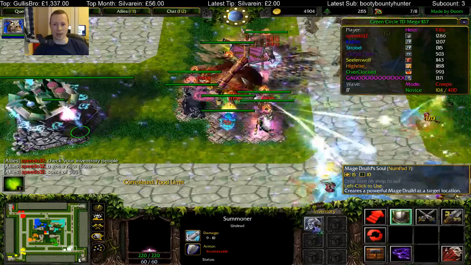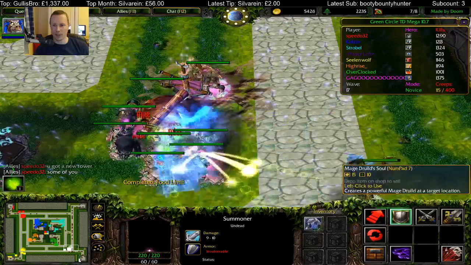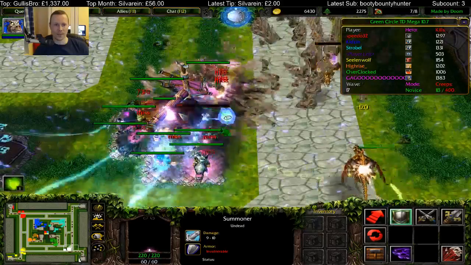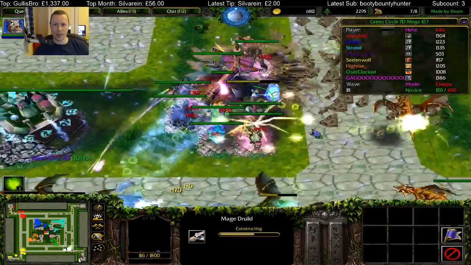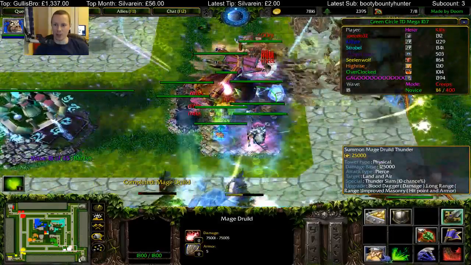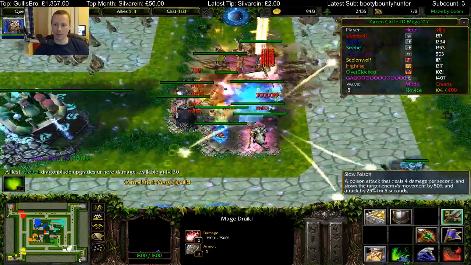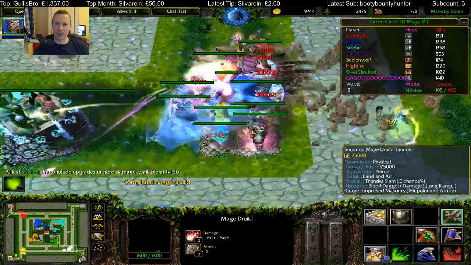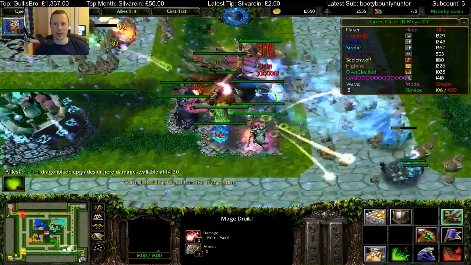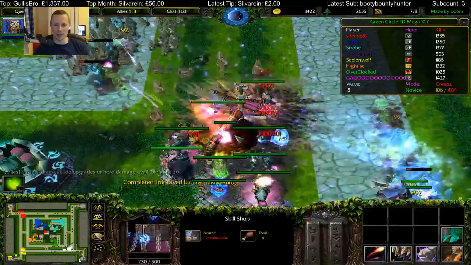You got a new tower. Oh, that's a good point. Mage's Druid Soul. Create a powerful druid out of target location. Done. Mage Druid. Summon a Mage Druid Thunder. He's got slow poison. Looks like he's got a bunch of auras. And it costs a hell of a lot for whatever the heck that is. Not in a super rush to upgrade him because whatever it is he does at the moment looks pretty good.